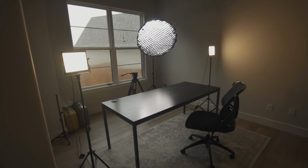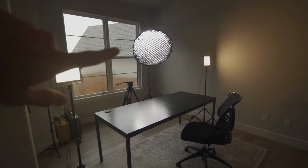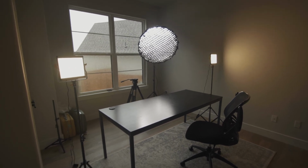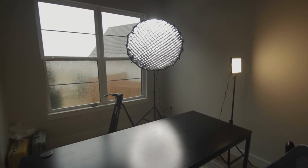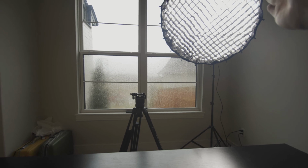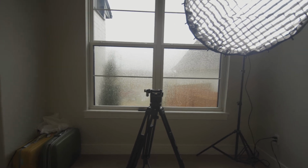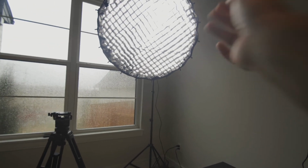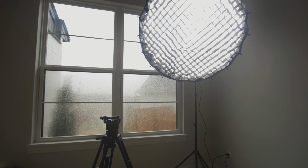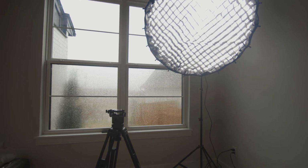But before I do, I'm gonna show you where these lights are set up so that you can see how I've placed everything. So I've got the two LED panels just on either side of the desk to light up the bookcase, and then the main light right over here. I wanted to have it at about a 45-degree angle from where I'm sitting, both over to the side and up. That casts in pretty good light. Obviously I can't get all the way over to 45, so just offsetting it as much as I can was my goal there. Really, I'm keeping it pretty close to me so that I can keep it turned down low and hopefully achieve a pretty natural look.